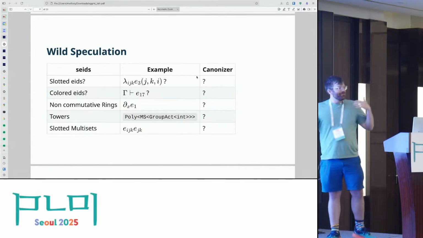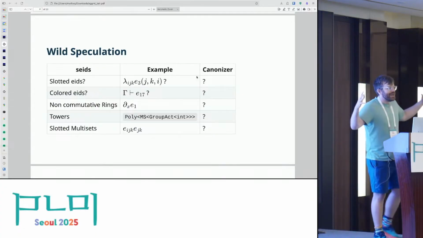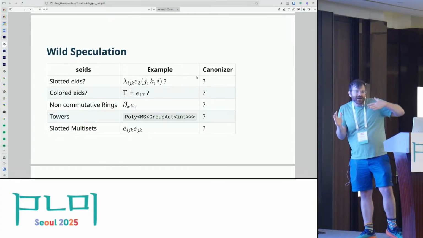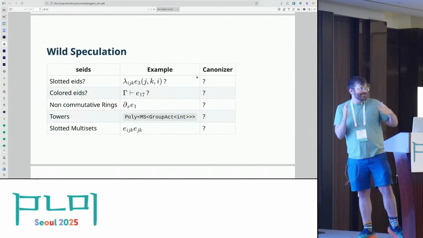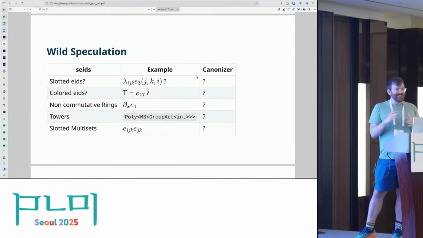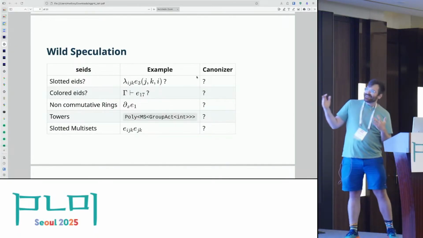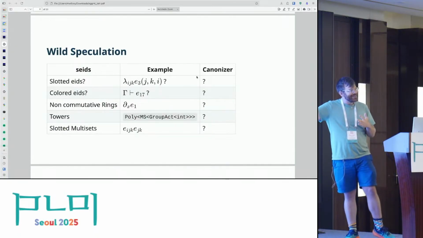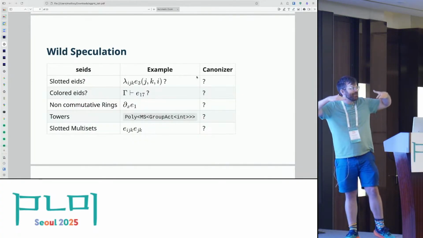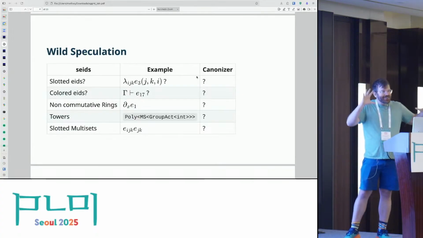So there are many things that have been talked about at previous EGRAPHS or in the community, and I think they kind of fit into this paradigm, but when I've actually tried to do it, I'm not so sure. So slotted e-graphs, I really like that idea. I think an intrinsic support of variable binding that's principled is really compelling. And I kind of think it might be something like this, an e-class that has the structure of a very shallow lambda around it. I kind of think that's the right sort of thing.